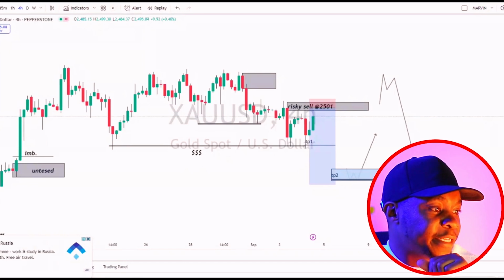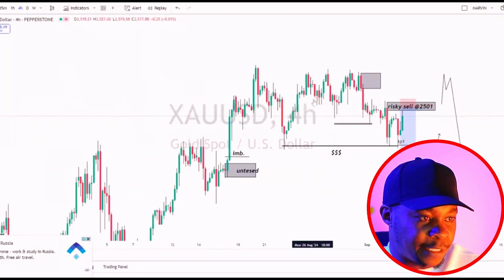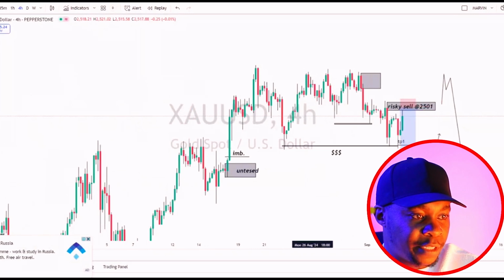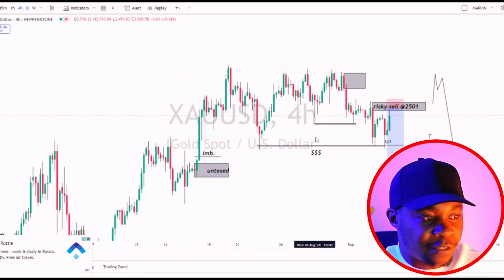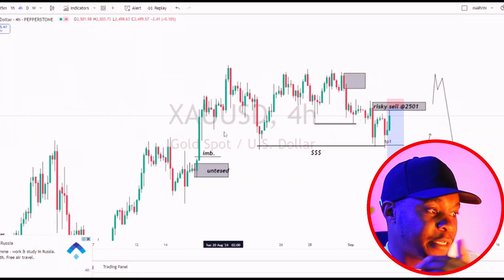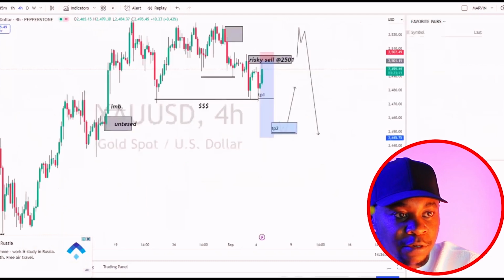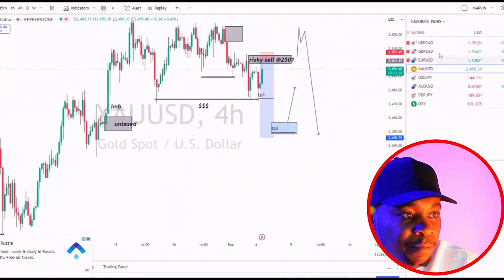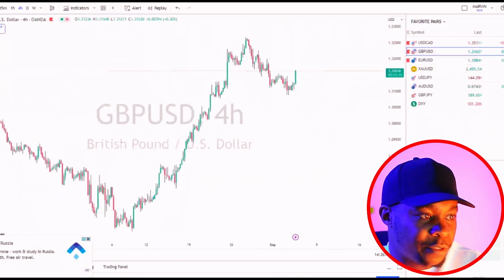So now in the market, you realize that this concept of demand and supply will mark the border between buyers and sellers. Okay, so it means that the demand zone is when you see more buyers coming in, and at the supply zone is where you'll see sellers coming in. Okay, so that is the basic concept that will help you to understand this concept of demand and supply. So let me give you an example.